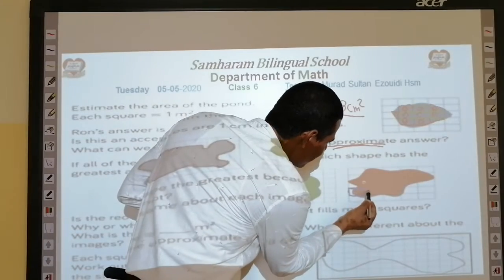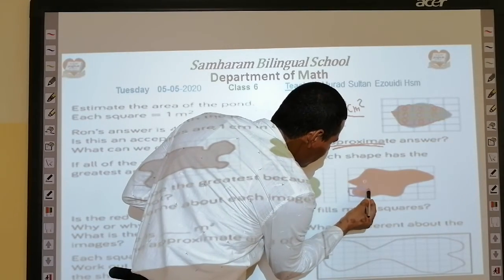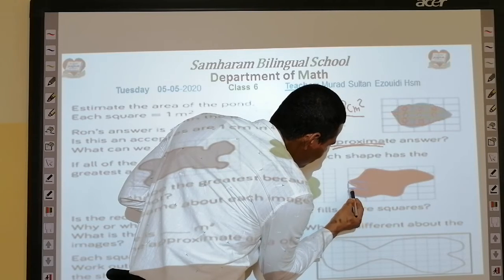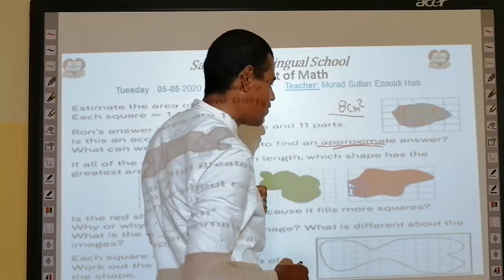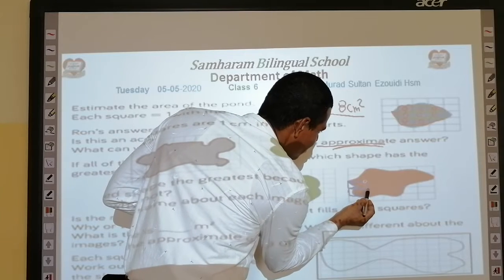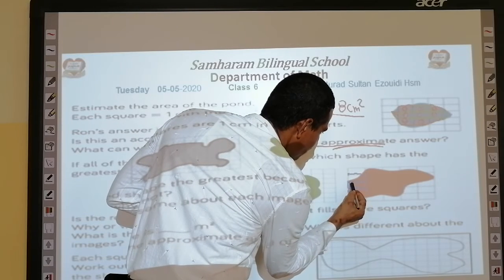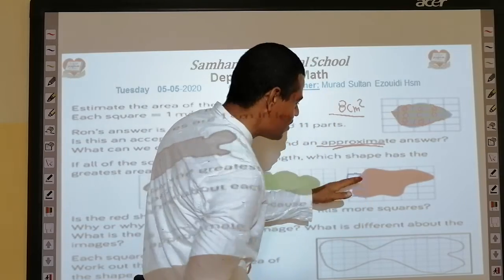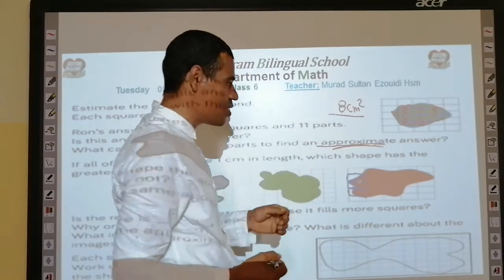Okay, the next one, my learners, for the second square, look, like that. This is the second square. But the red one is like that, my learners. So it fits more than a half. I will consider it. Look, this one also. You see the third square. But the one that I will put in consideration is the red one. It is more than half. So I will consider it.